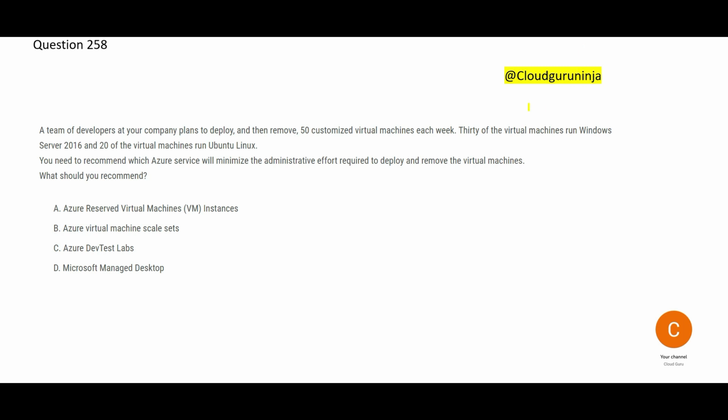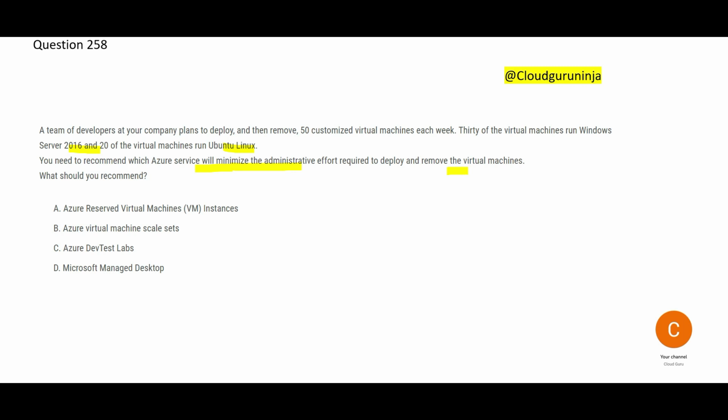Looking at this question, it seems there is some testing happening. They will deploy some VMs and then remove them, and this happens every week. Some are using the Windows operating system, some are using Ubuntu Linux, and so on. You need to recommend which service will minimize the administrative effort to deploy and remove the virtual machines.